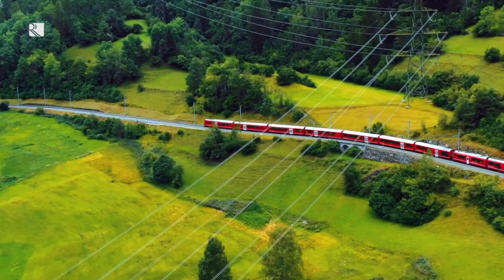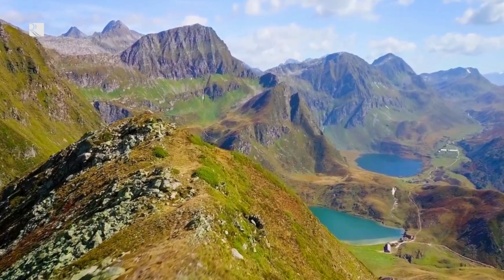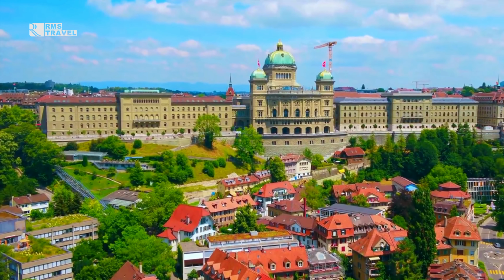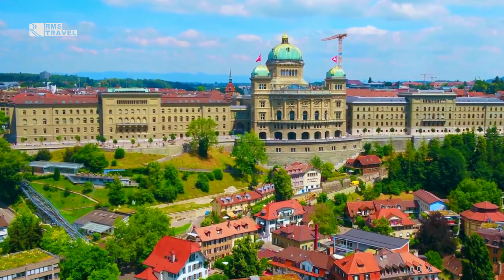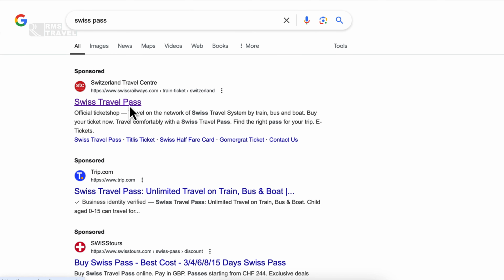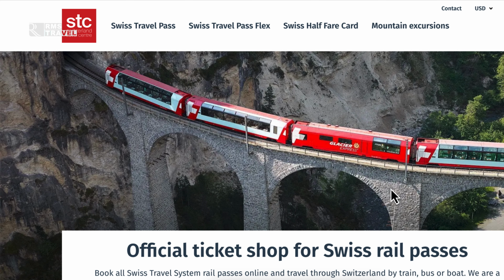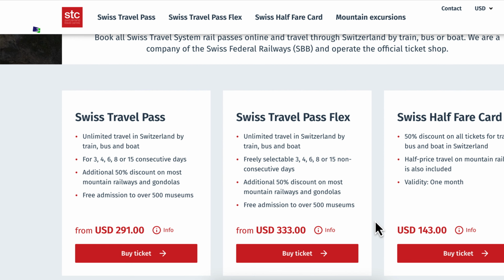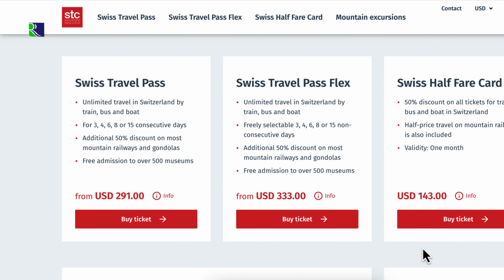But if you want to travel more and see more sites in Switzerland, you can take a Swiss Travel Pass or half-fare card. There are also different types of travel cards available. For those who are going for 3 or 4 days or less, it's better not to buy any travel card because it's expensive. If you visit more than 4 or 5 days, going to most of the attractions, trying to visit a little bit far, I'll suggest you go for a travel pass or half-fare card. It will save your money. Though it's very expensive, it's going to save your money.